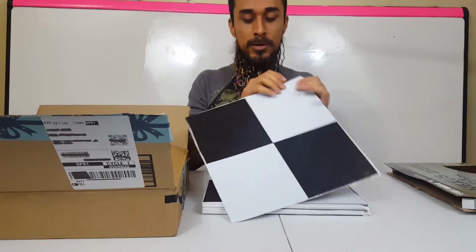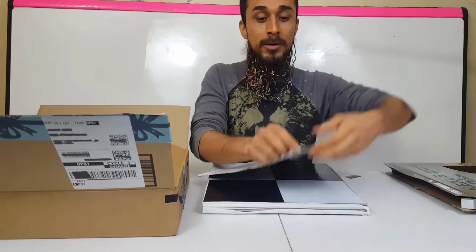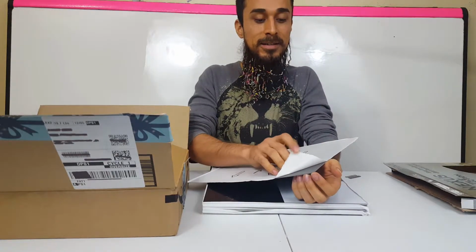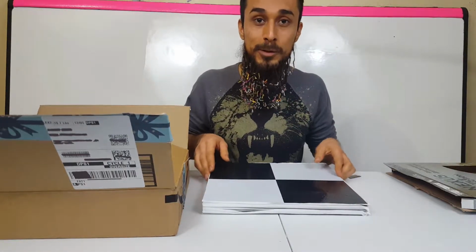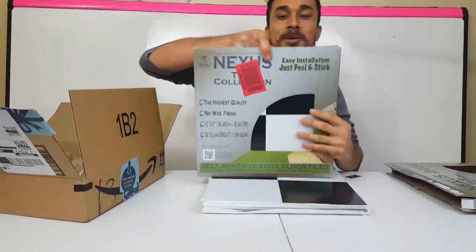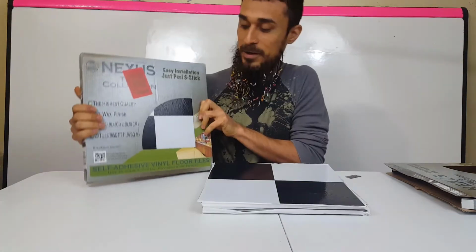These are dope. I like them. Right here in the back, obviously this is the part you peel right here. It's sticky. Then you just peel it, stick it onto the floor, and you got a whole new look for real cheap. Cool. So I got 2 packs. This is all I need for now. If I need more, I could always get some more.